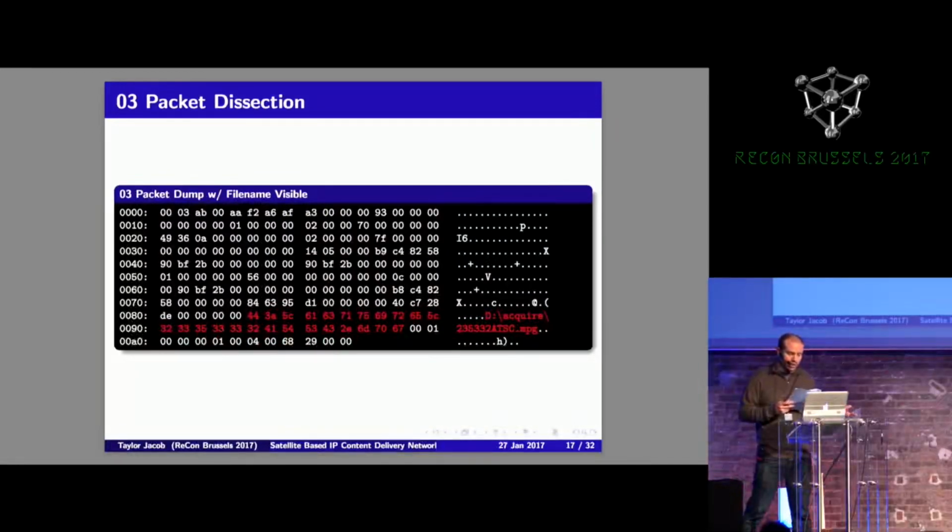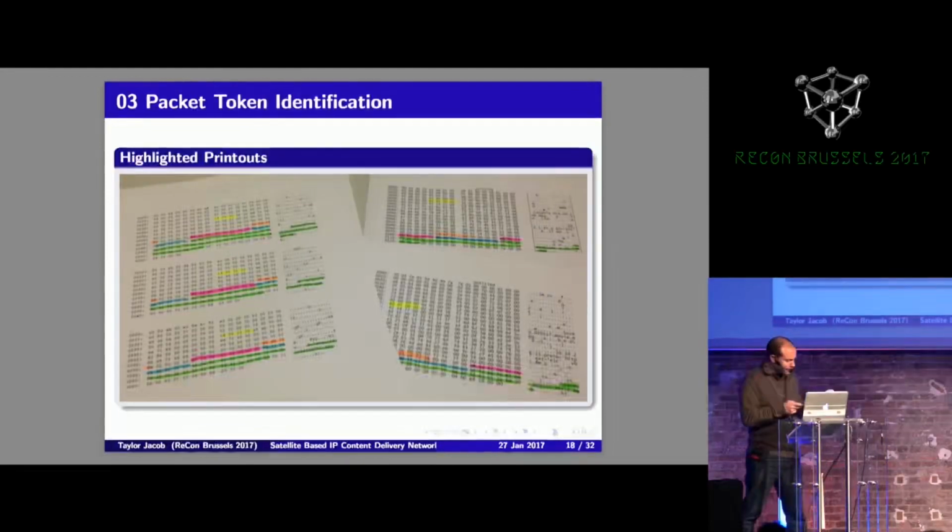I had a good idea of the file size to within a few hundred bytes when the extra data was removed. I also knew the transmission block size. I was able to clearly see the file name in the packet as well. So I found a date field that was usually within the past week or so in Unix timestamp format. I may be showing my age here a little bit, but I printed out hex dumps of a couple of 03 packets for files I knew all these properties of and highlighted them.